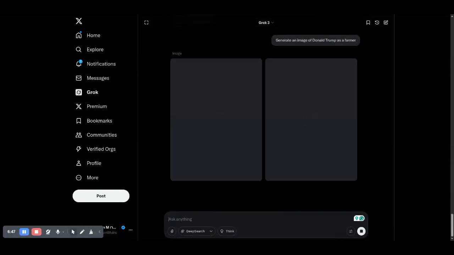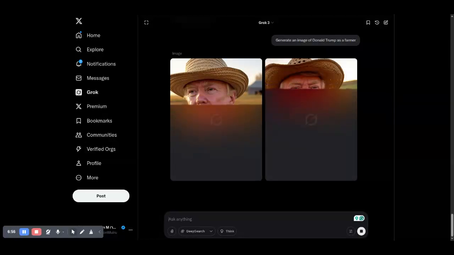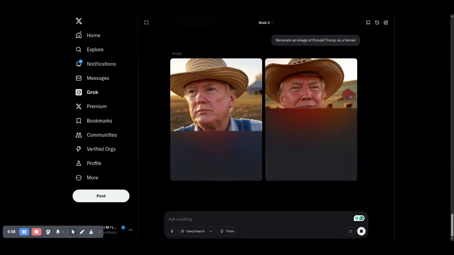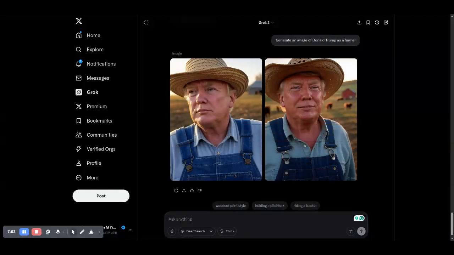It will generate images of Donald Trump. Let's see how it does. Oh yeah, damn it! Grok is super powerful. You can see it has generated the image of President Donald Trump in a farmyard wearing that hat. That's how great it is.